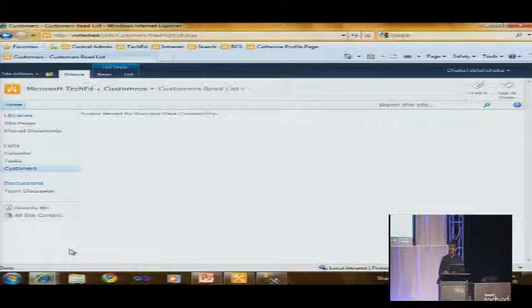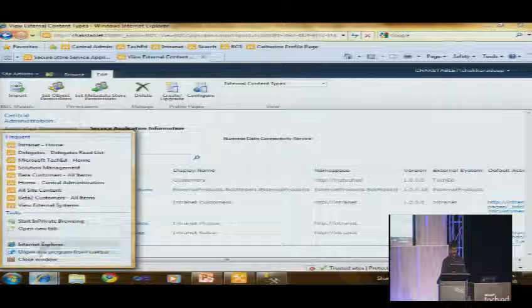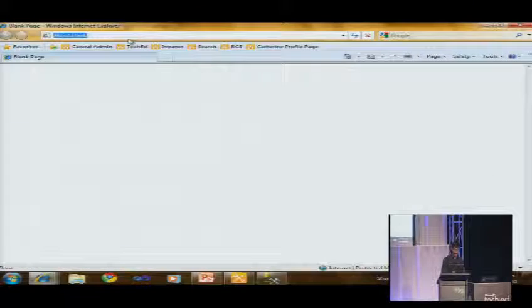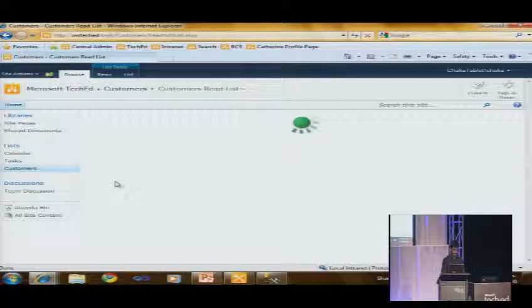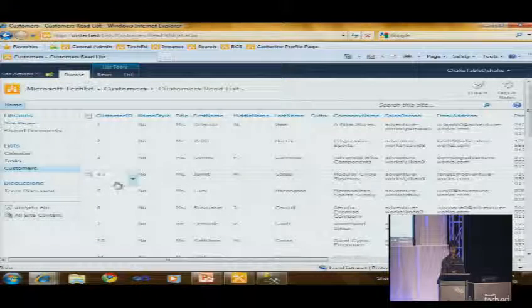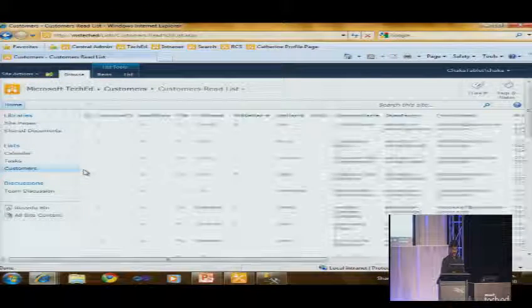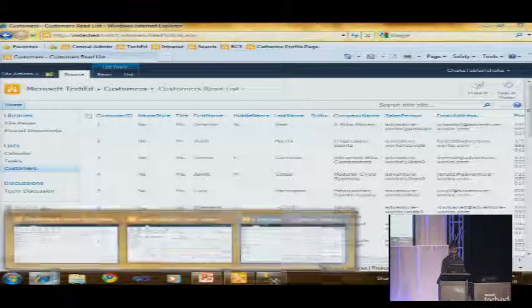Because what we have said is connect to the external data source using the user's identity, which means that it takes the logged on user. So I'm logged on as Chax, but I don't have access to the database in the back end. Right. It has to give me the error message that I'm looking for. Oh, I'm able to connect. Right. That's not good.